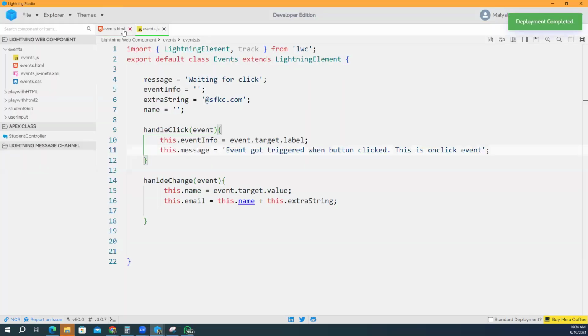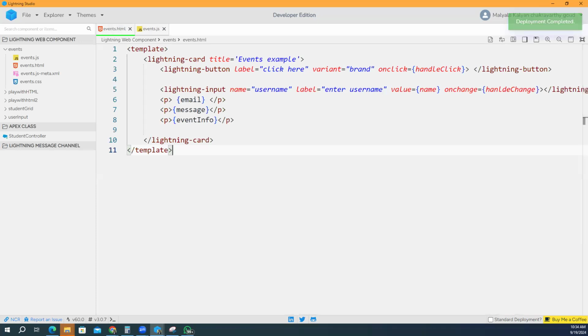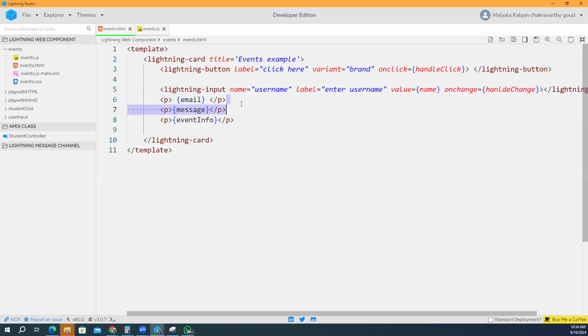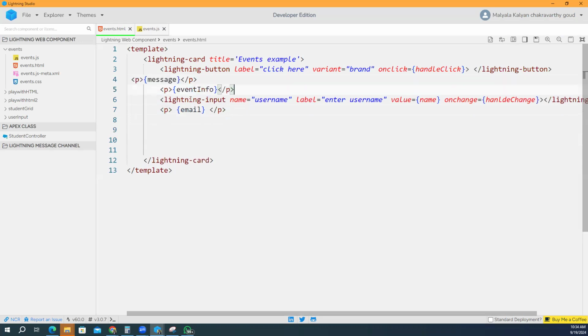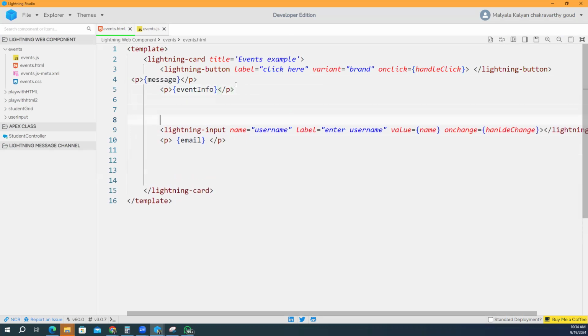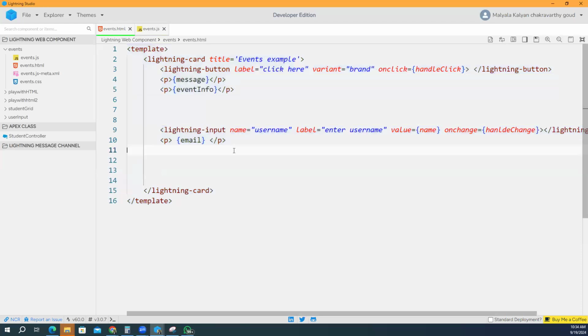Jitendra, can you explain what is happening? Just explain these two lines. This is about the button event, button on click event. Now this one, just this one you explain. This lightning second one, sir. Yes, the email one. What is happening here? This is the input element, no? Lightning input element, you'll get a box.